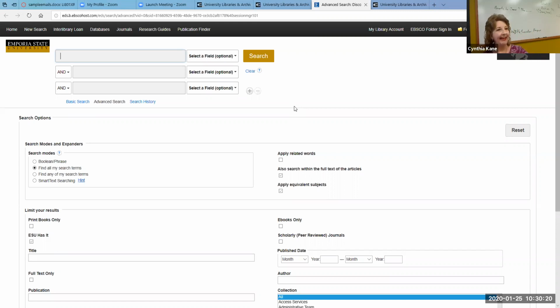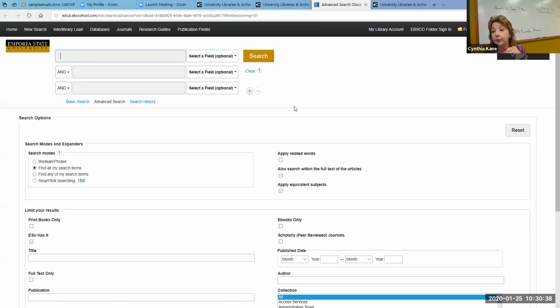This is both good and bad. It's good because you get a lot of articles. It's bad because you get a lot of articles, and it can be very difficult sometimes to narrow and focus to what you need. So I tend to use this when I want to actually find known items, or I really want to see if we've had any books.